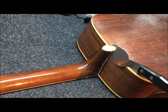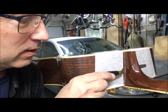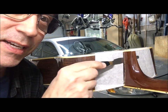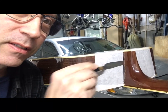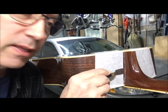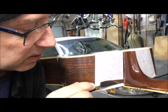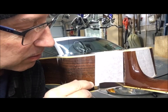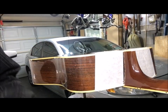So let me see if I can just pull this neck right off. Looky there, there's no tenon. This whole time I've been thinking there's a tenon in here, but there seems to be a couple dowels, and in between there is the bolt, and then up here there's a little block of some kind, so there might be a short tenon, but let's see if I can get it apart.